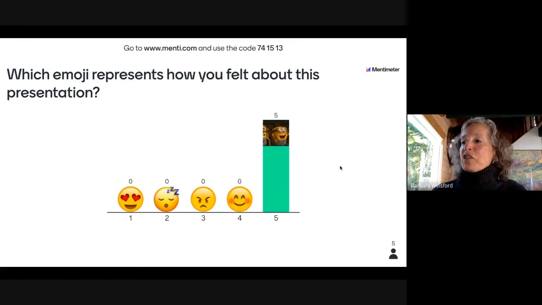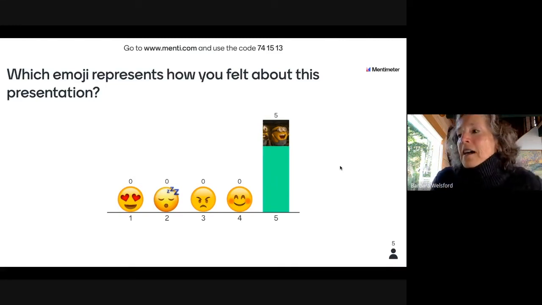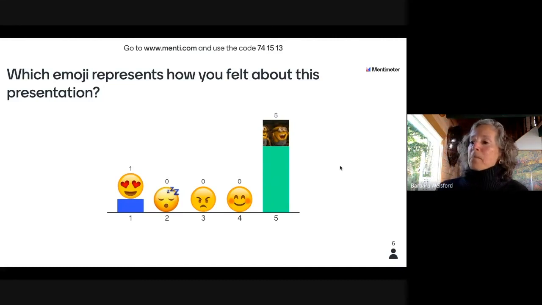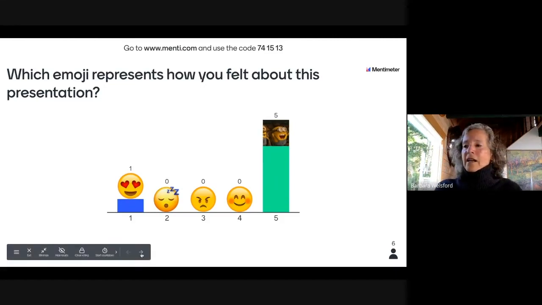And I'm also demonstrating how to use different tools, as you can see, to really engage your audience. If you want to pop your answer into the chat box, that's fine too, because we like to practice UDL, or grab the mic and share with us how you're feeling. Okay, you can keep answering those. I'm just going to go to the next slide.